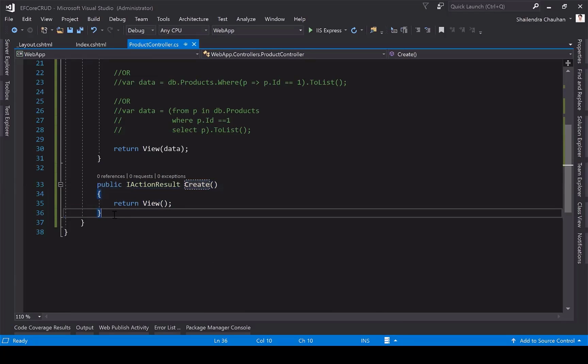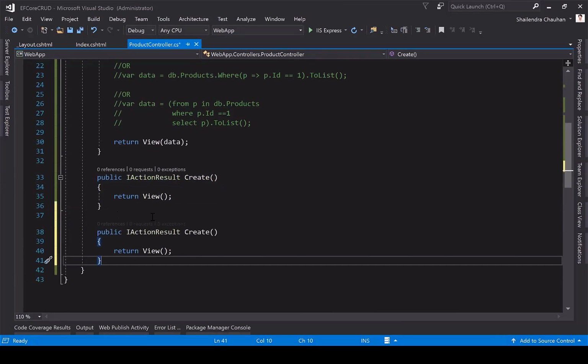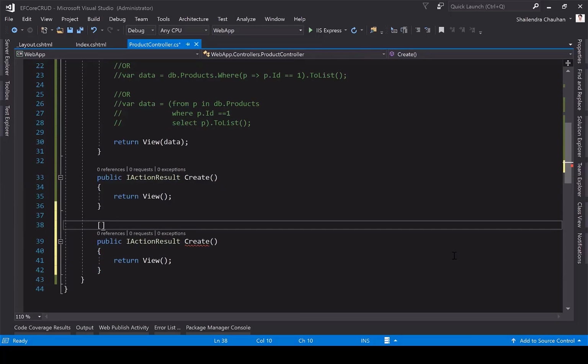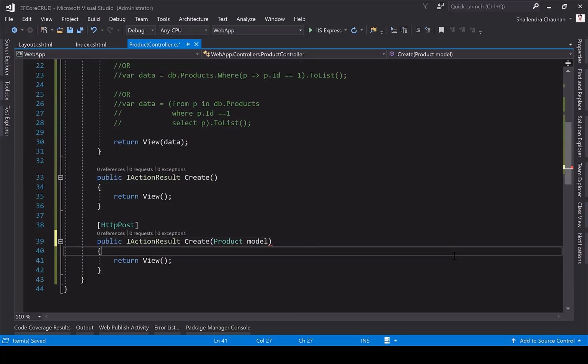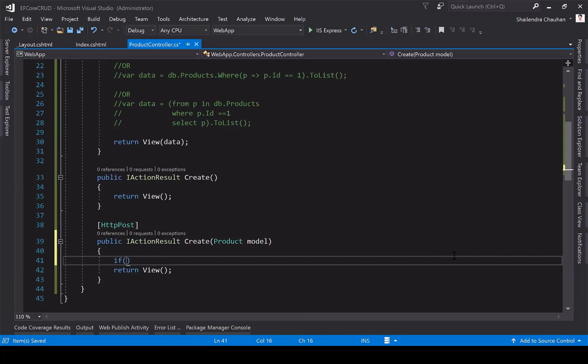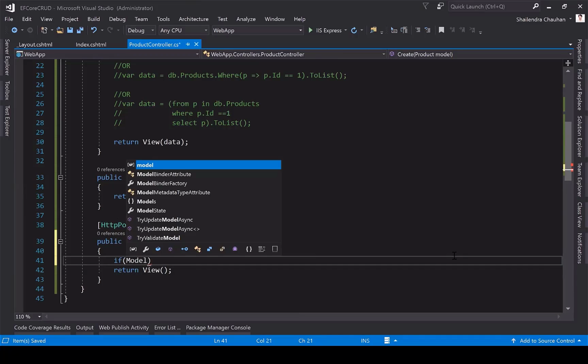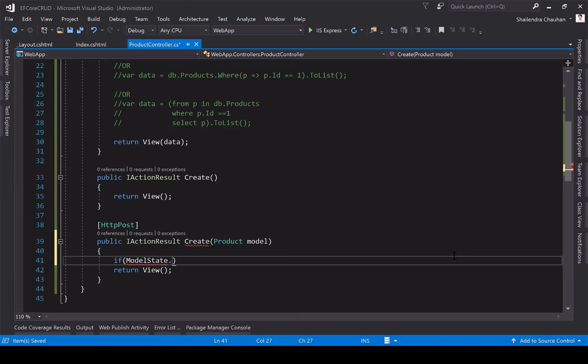Now let's define its post method as well. HttpPost, and it will be here, let's say product view model. And then check here if ModelState.IsValid.